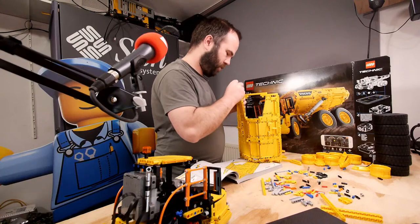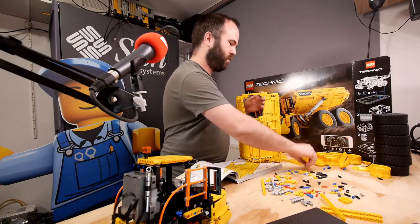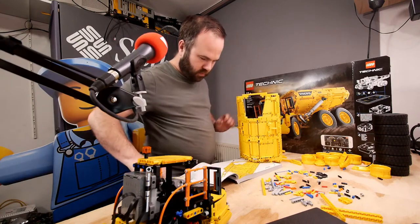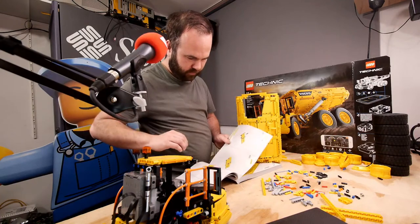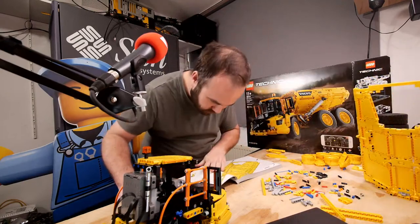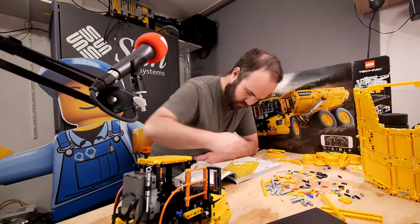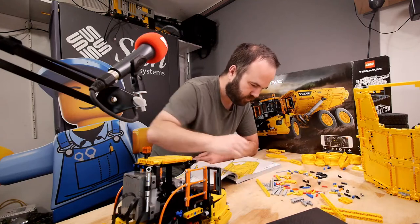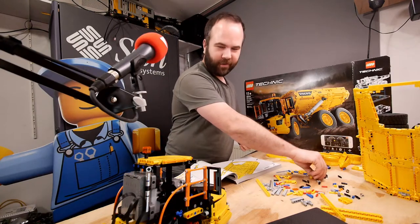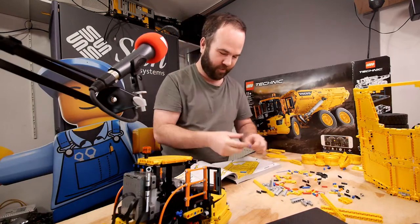Okay, we need to put in more pins, but on what spot? Oh, on here. Okay, we now need to build a very long piece. And I'm running out of parts. So, yeah, I'm still working on it. It takes some more time than such a little thicker thingy.